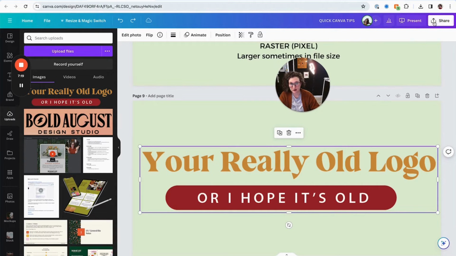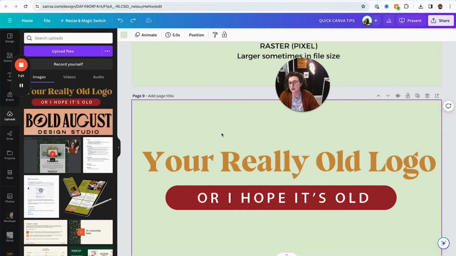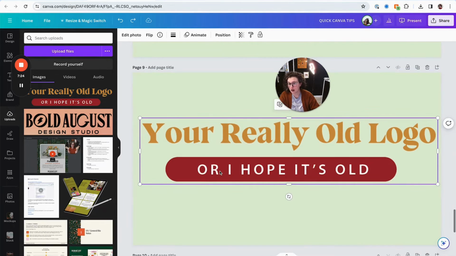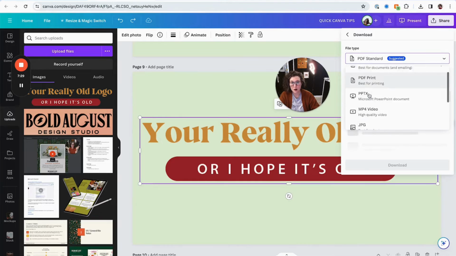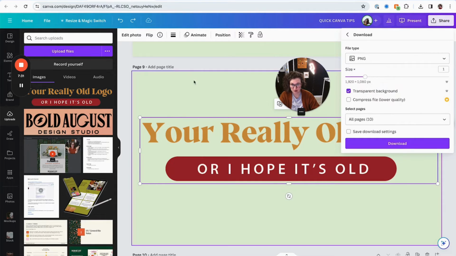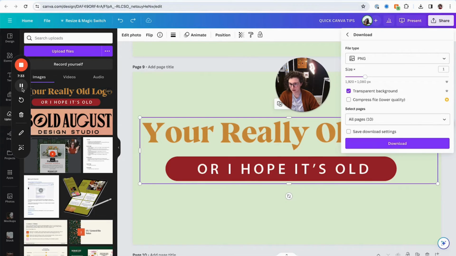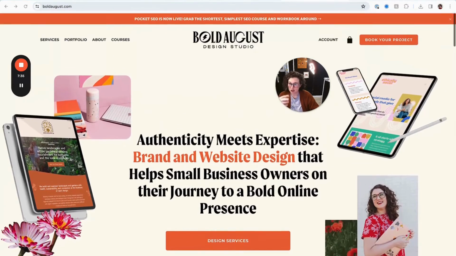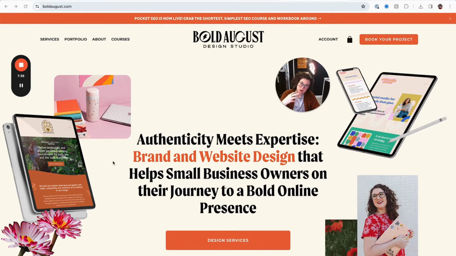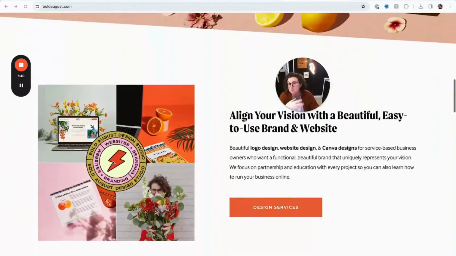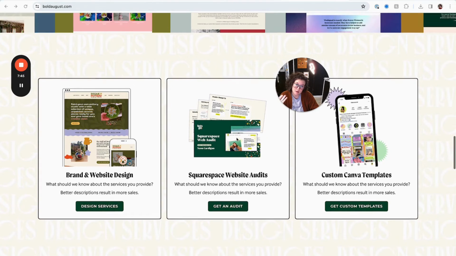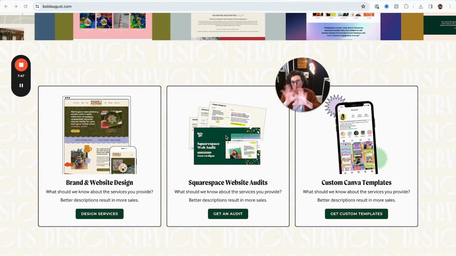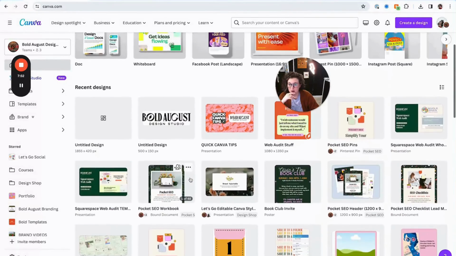Saving things as transparent is as easy as selecting the transparent tool in Canva. So again, share, download, PNG, transparent background. That's how we get a lot of stuff like this, with all of these collage aspects of it, where you can see that these things are transparent. All of that is done by using a PNG. These items are PNGs. These are all PNGs, and I made them in Canva. Using a fanned out page spread is probably one of the most popular ways that I do that.